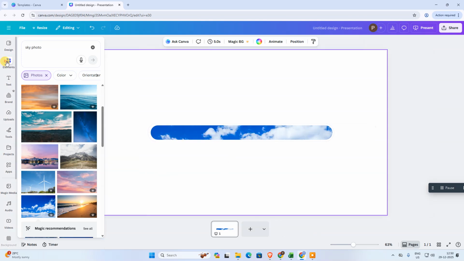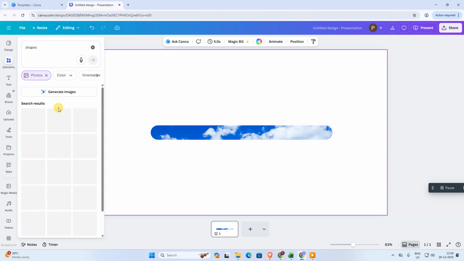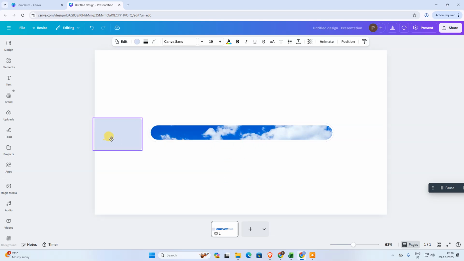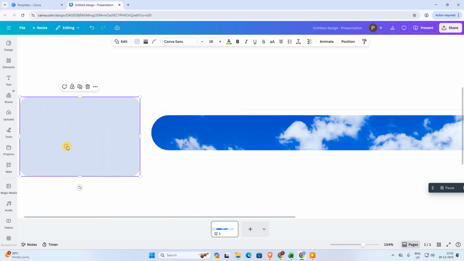Now again go to the elements and search for shapes. Take this one and keep it at the start. Let me zoom in. Keep it very close to that progress bar, touching the page border.